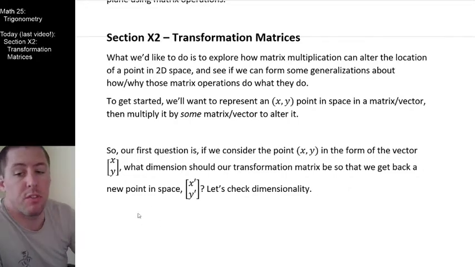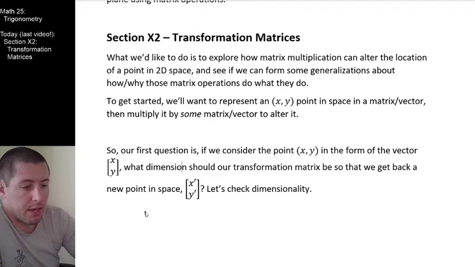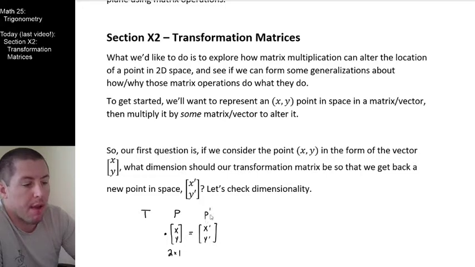What I'm going to do is put my transformation matrix first right here, which we're unsure of what the dimensionality is going to look like. What I'd like to do is multiply this by a point vector right here. This is our xy, our unknown multiplication sitting right here. And what I know is that this xy is a 2 by 1. And what I am wondering is, if my interest is to get back an x prime, y prime, my new location in space, I'll call this p prime, and this is also 2 by 1, then the question is, what dimensions do I need for the object that is sitting here as my transformation matrix?